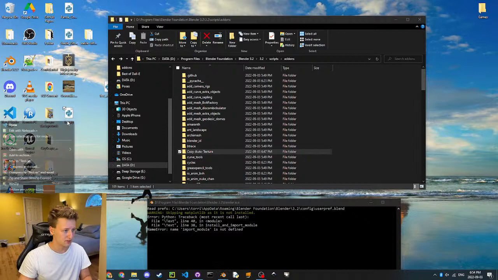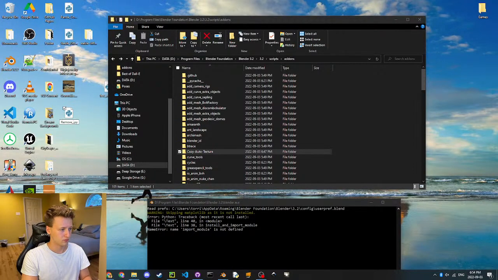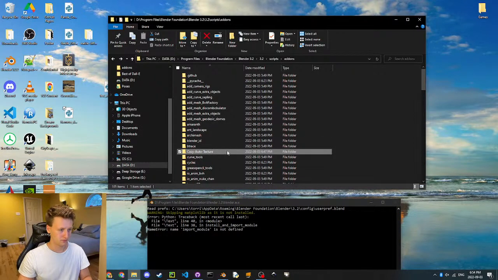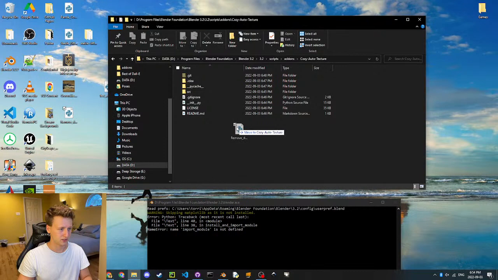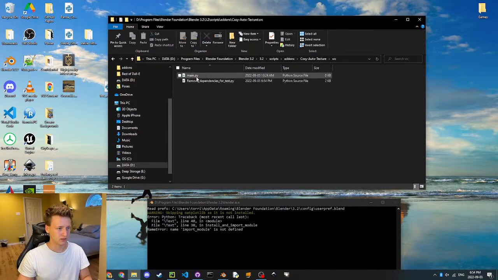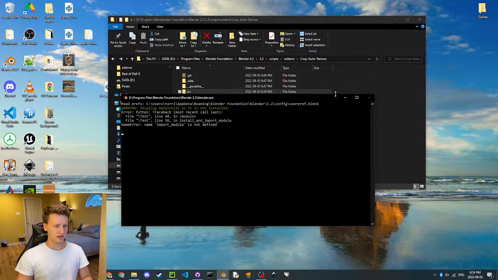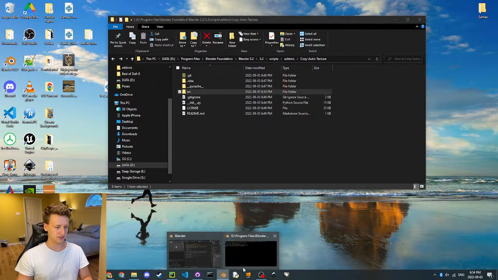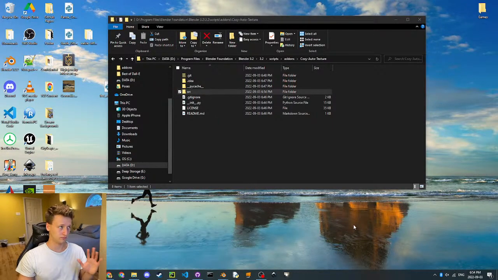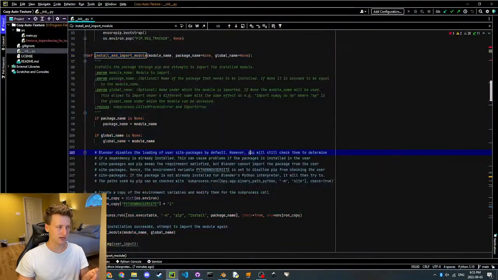We'll include this and we'll rename it as remove dependencies for test, and then we can go to cozy auto texture and then include this in the source. So that will be perfect. So now that we have that settled, let's change the dependencies. I don't want to change it to diffusers just yet because I want to fix the UI and everything like that before we do that. In the meantime, let's continue the grind.